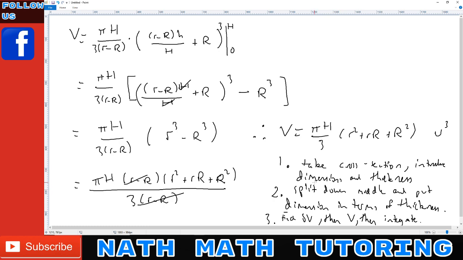That way you'll have a 2D shape that gives you a relationship between the dimension and the thickness. In this case it's the fact they were linear. Most of the time you're either going to get a trapezium type pattern or a triangle type pattern. In the triangle type pattern you use similar triangles; in the one we did here we use the linear method. Step three, you find the volume of that little cross section shape, then integrate to get the actual volume.